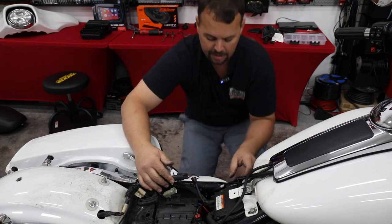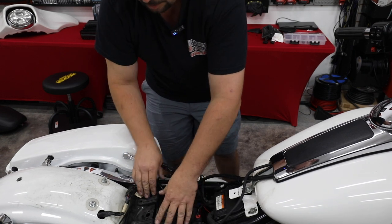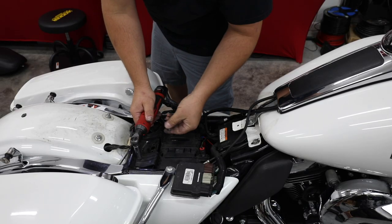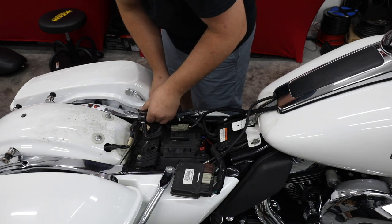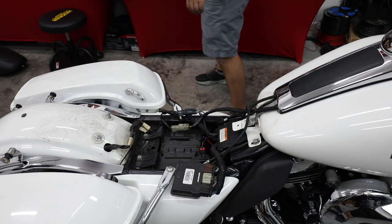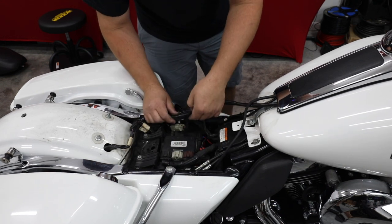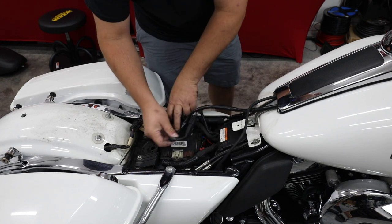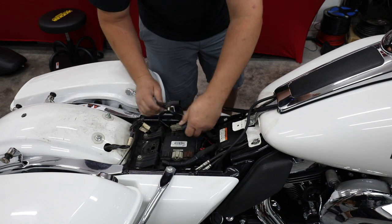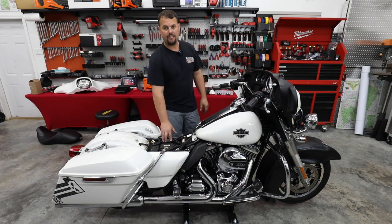So we're gonna go ahead and connect our gas tank back up here. I'm gonna go ahead and bolt our battery tray back down and get our ECM back in place. Unplug this, wrap it around. All right, so we're back together here. If we're not doing thumb controls, you can actually just leave this harness alone.